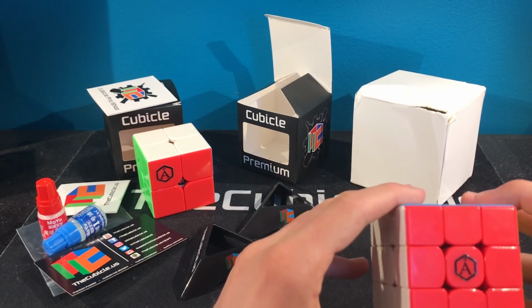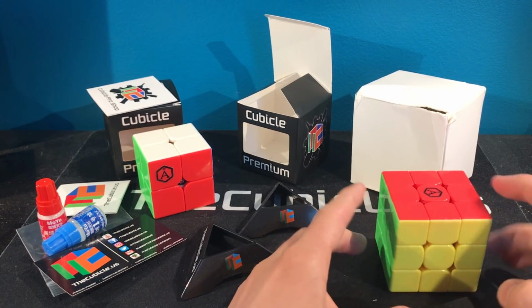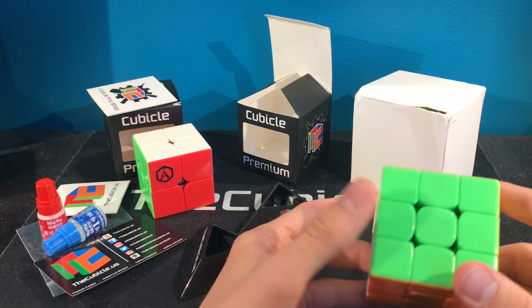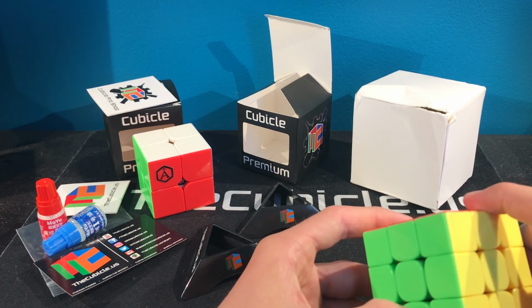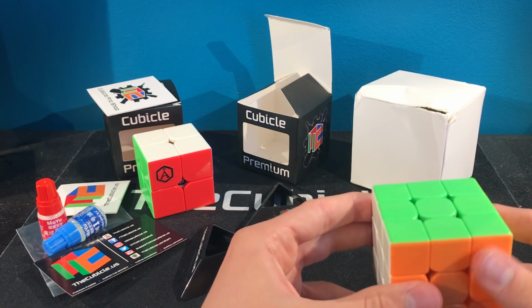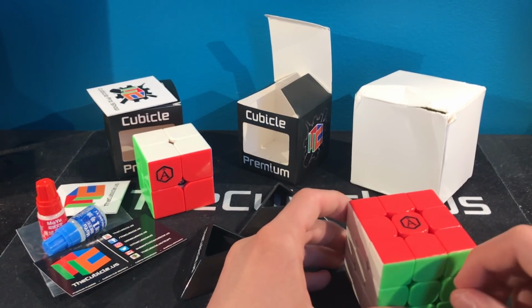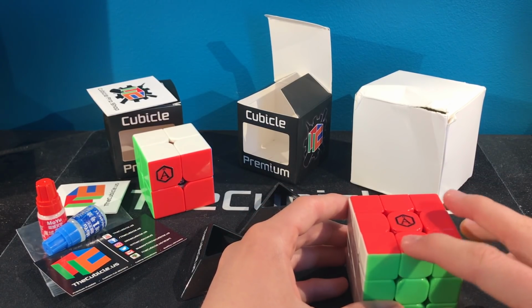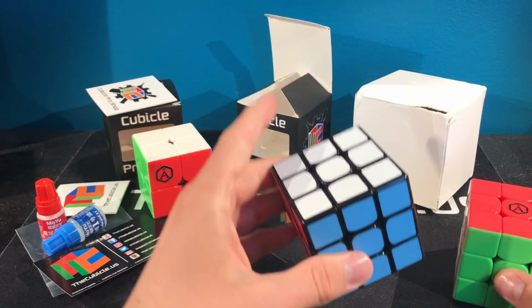Here we have a Polymer-coated GTS V2 M. Now, this is apparently the retail version, and if I had to guess, it is the newest one they just re-released. I was working on making a couple of these back in April, fine-tuning a couple things, mainly just helping out Chris, but I would like to compare this one with this one.